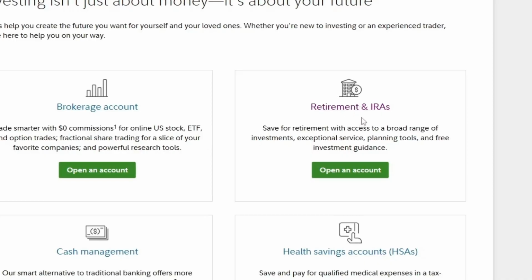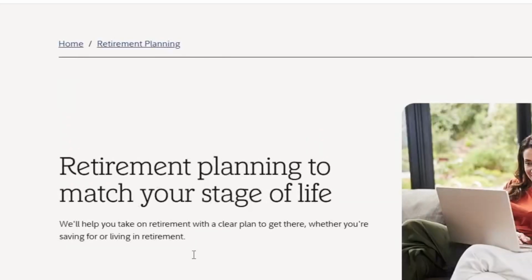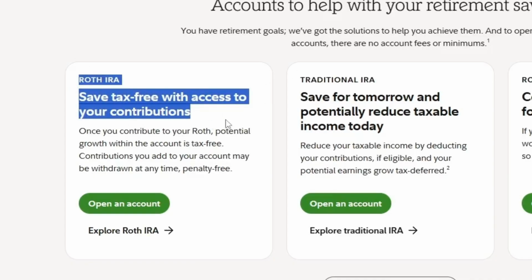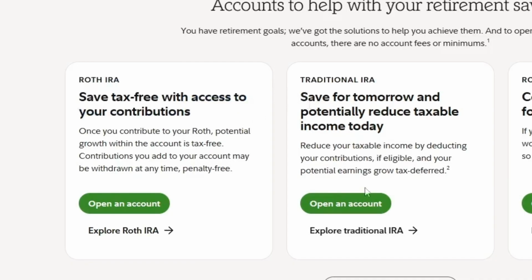But for the IRAs, as we discussed, I will first start with the Roth IRA if I qualify. Because with a Roth IRA, whatever you invest in it, you can take that money and anything that you gain tax free, as long as you've been in the account for 5 years and you are over 59 and a half years old. So this is my absolute favorite. If you qualify for it based on the IRS guidelines, please start with it first. The next one is the traditional IRA, and we discussed this in the last video. If you really want to know more about this account, go back and watch that video. But if you want to open any of these accounts, just click on open, and it will take you through the process where you enter your personal information to get the account started.